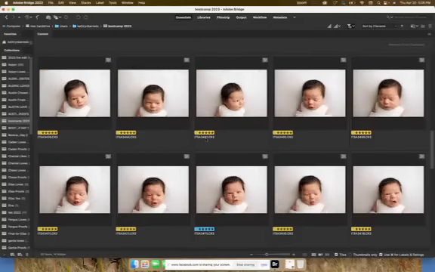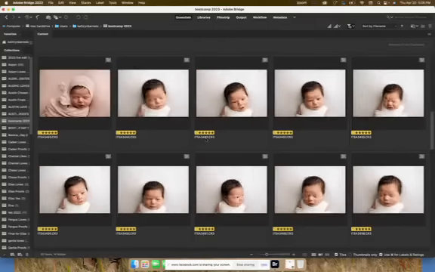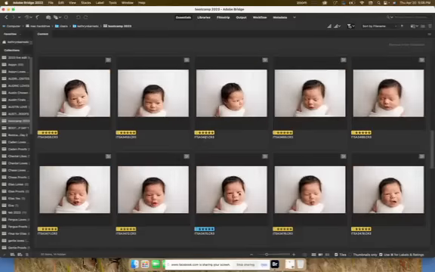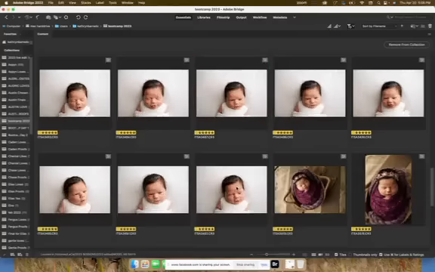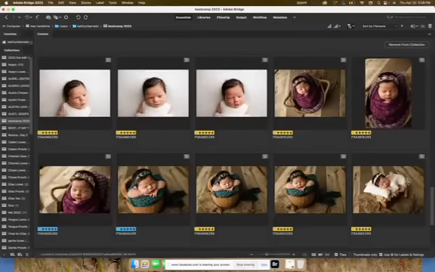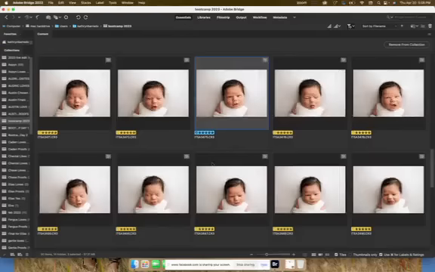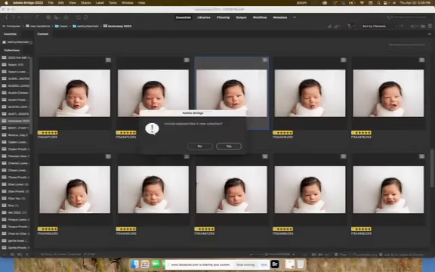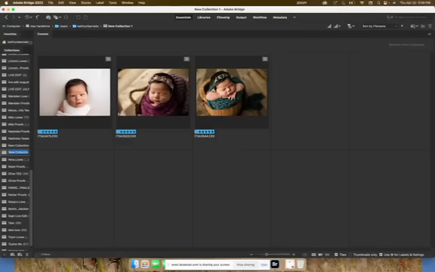When I am doing an ordering appointment with my clients, if they choose a picture, I label it blue. So when I'm going through at the end after the appointment, these are the blue ones, then I would create a new collection, and I would label it whatever the name is. So I'll just call it Model B Loves.